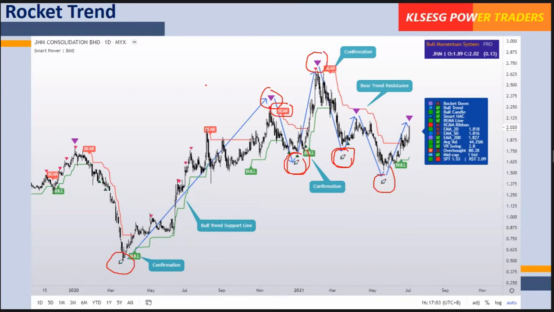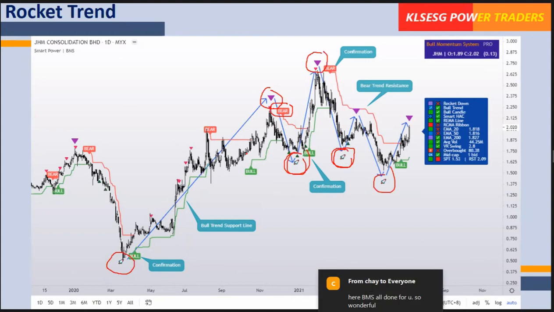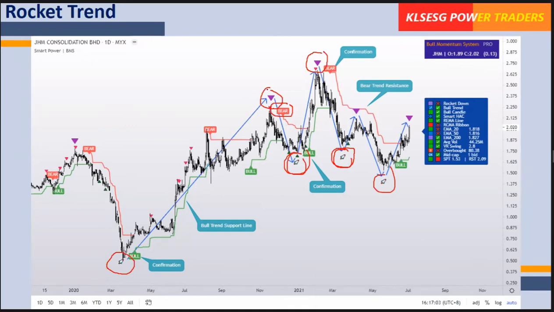You can also base it on the REMA line, banker, but these are just short-term signals. As the price moves up and down, they will generate a lot of signals. What we want to do here is to capture the bottom and the top. The purpose of the rocket and the purple triangle is to catch the bottom and the top. We don't care about the banker, the MACD, the REMA, RCMA. That one is a later part.